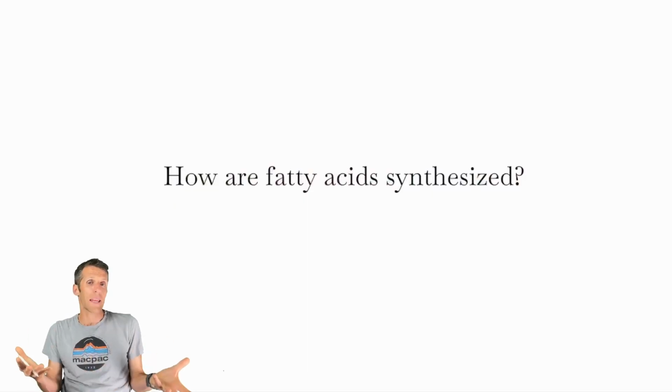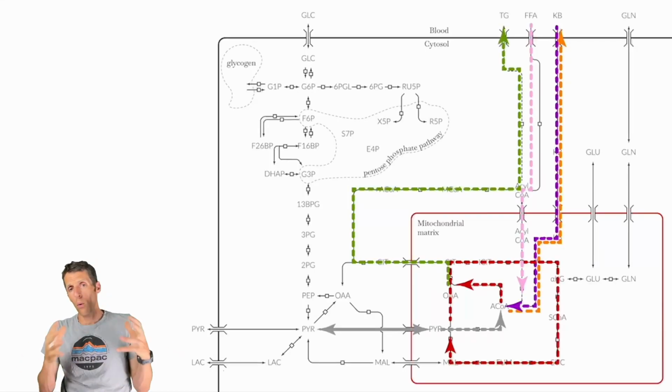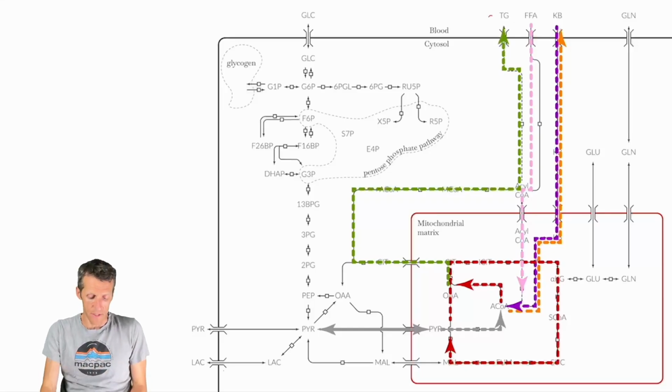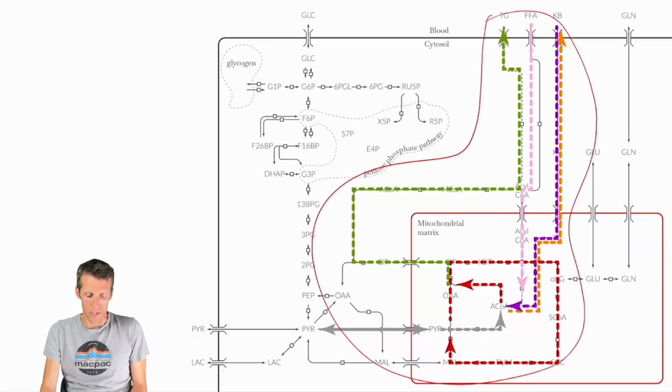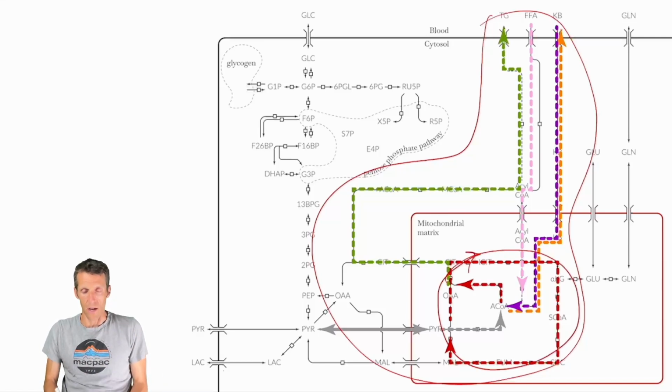So how are fatty acids synthesized? That is our question. Quick orientation inside of metabolism. We are talking about a chunk of metabolism over here, which I'm circling, which is centered on the molecule acetyl-CoA. So everything that we see is going to be turned into acetyl-CoA or being made from acetyl-CoA in this case. And this network is centered on the citric acid cycle, which is occurring inside of mitochondria.